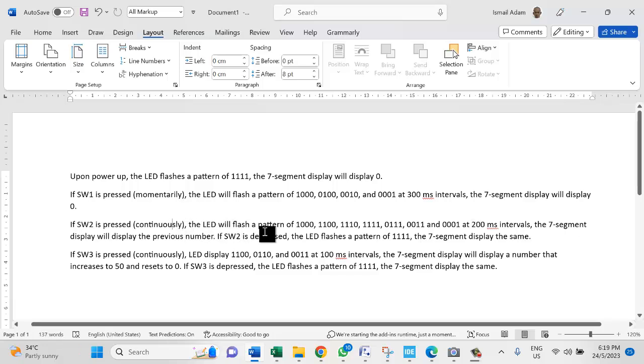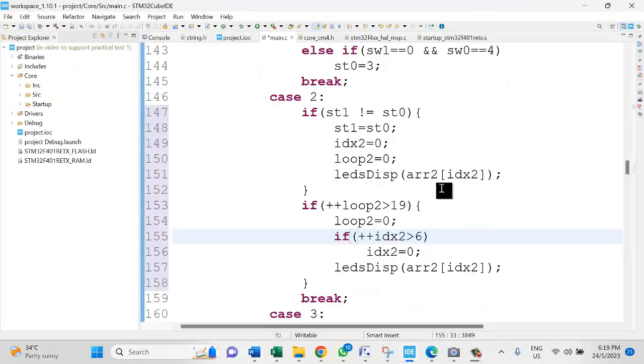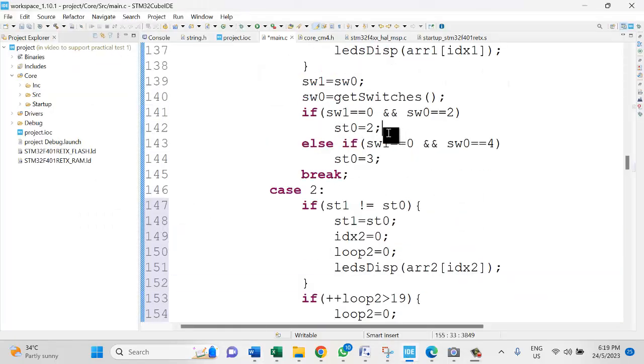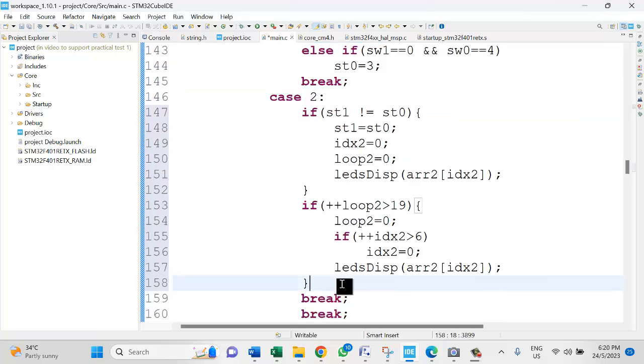So when you press it, you jump in it, and then you wait until you release the button. So here we can see that we can write this code and place it here, right?